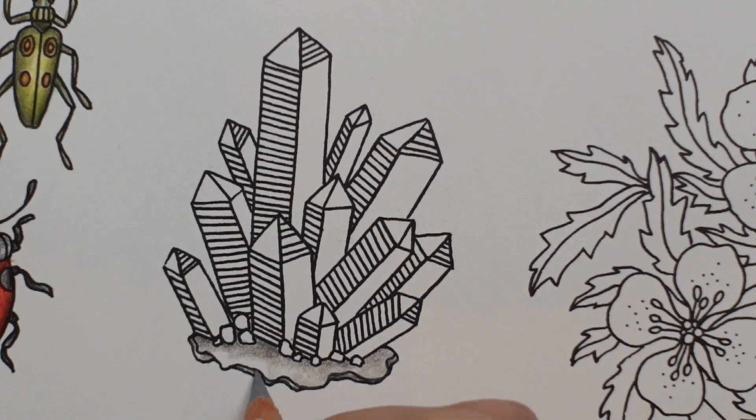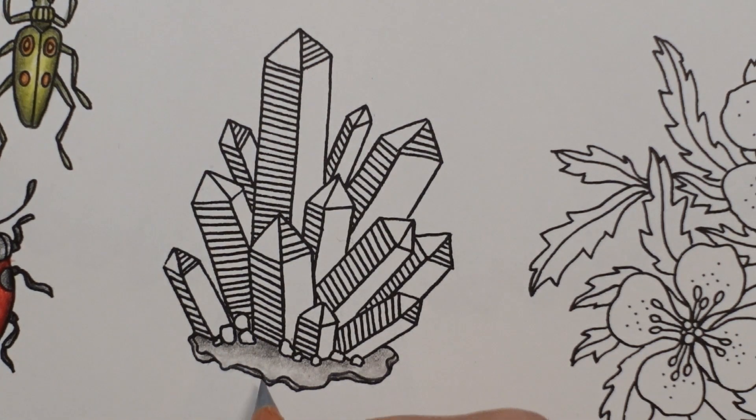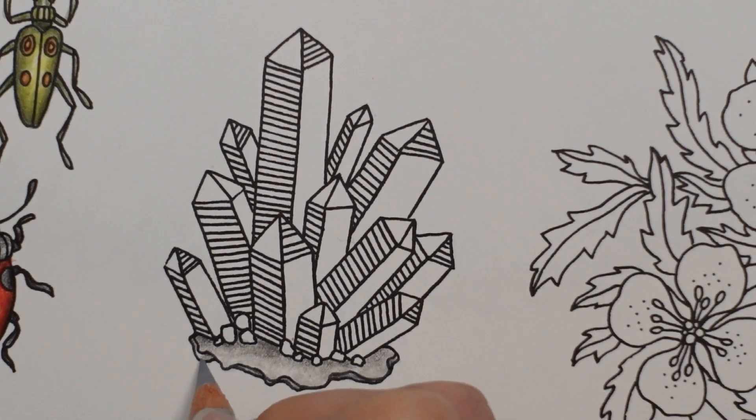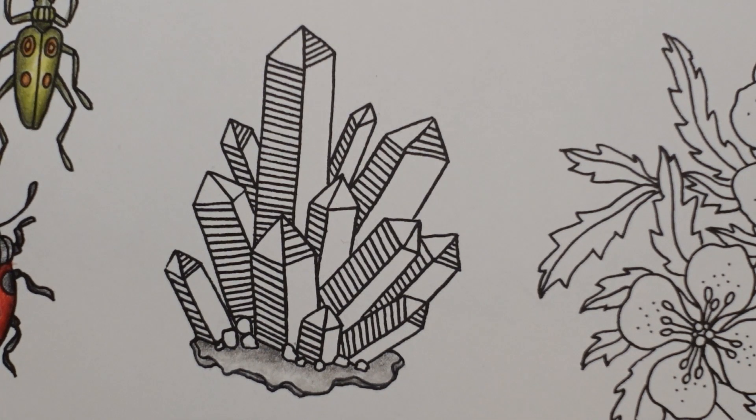So I'm doing this sort of scumbling colouring, trying to just make it look a bit white showing through. I don't know what's going on with the light in here - it keeps getting lighter and darker, I think I'm imagining things. So there's our base. I'm just going to leave that there. I may come in and add a bit more at the end, but I think it's okay.